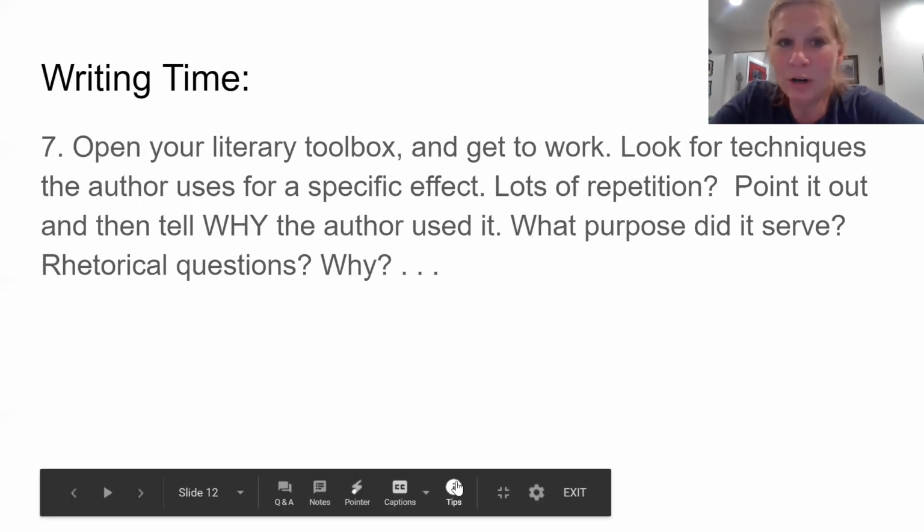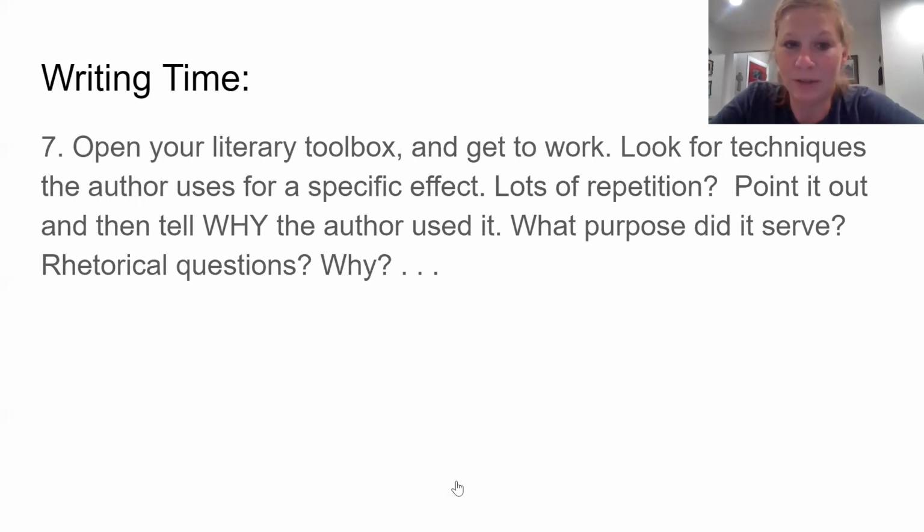All right, next, open up your literary toolbox and get to work. Look for techniques the author uses for a specific effect. Is there lots of repetition? Point it out and then tell why the author used it. What purpose did it serve? Were there rhetorical questions? What purpose did they serve?